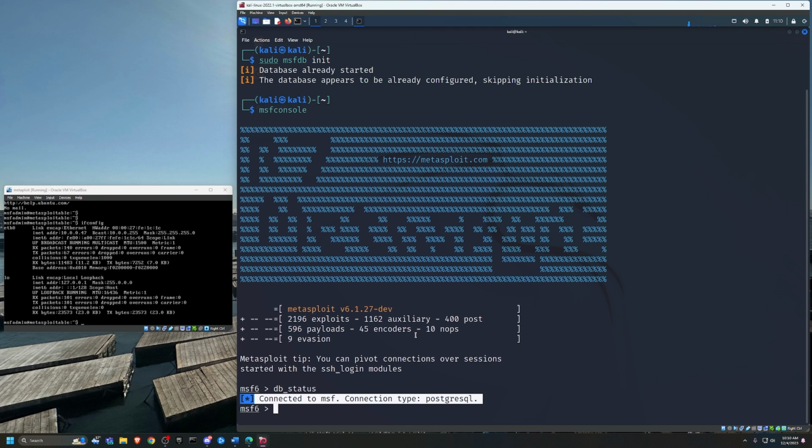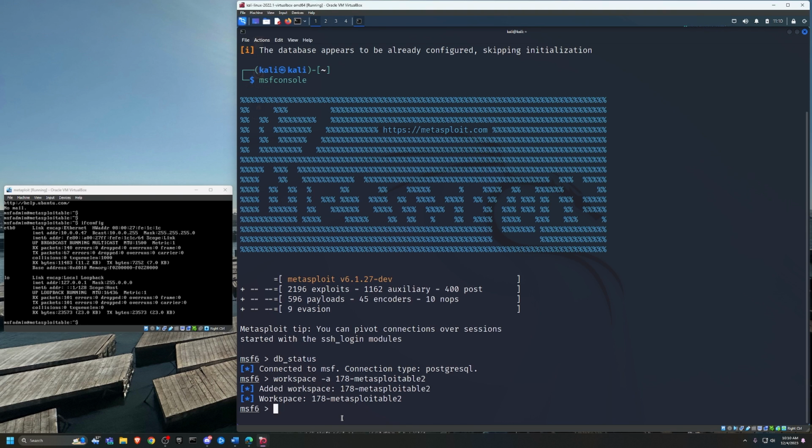Now I'm going to select our workspace that we created in class. Now I'm going to enter the workspace command in order to view our currently configured workspaces.